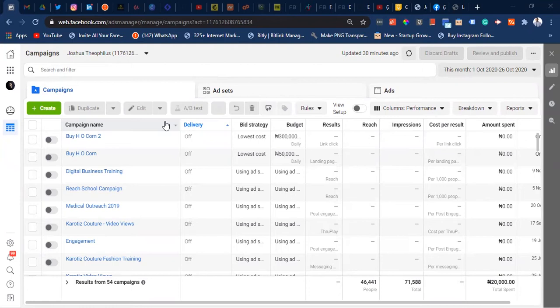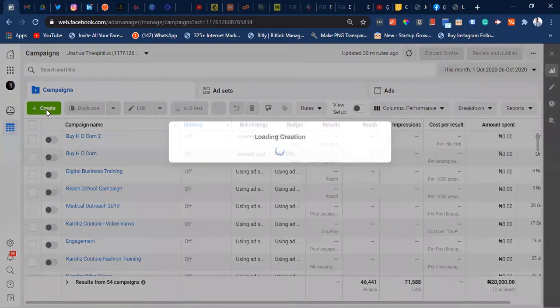And if you're going to be creating ads for the first time, congratulations to you. You're taking a bold step to amplify your marketing efforts or that of the brand you're marketing for or managing. All right. So basically, if you want to create Facebook ads, you just need to log onto your Facebook account and then go to Ads Manager. That's going to be another video on how to access Ads Manager from your Facebook profile. If you don't know, it's going to be a short one. And then you just come right here and click create.